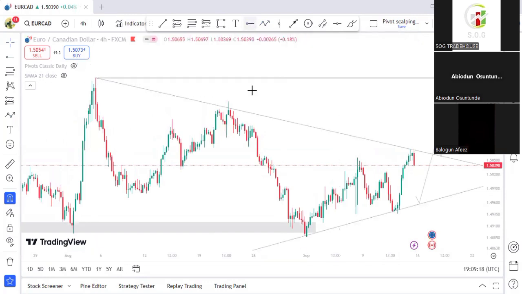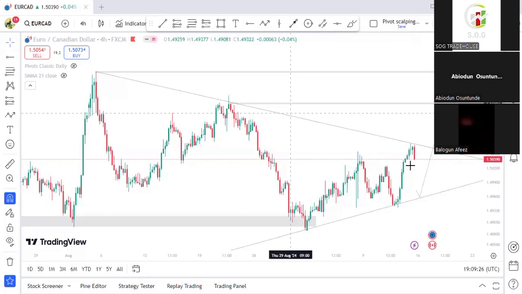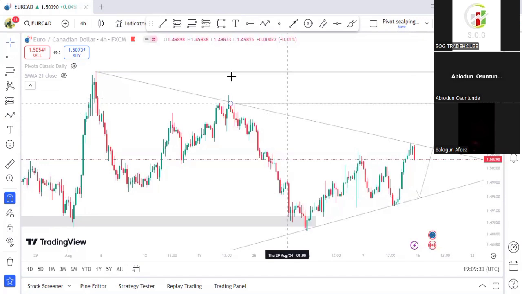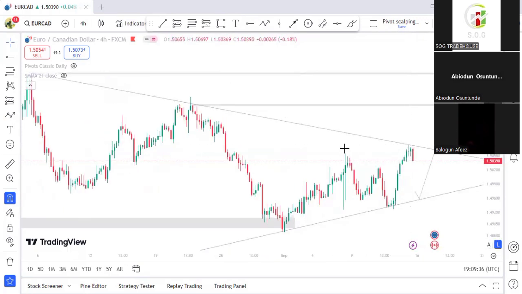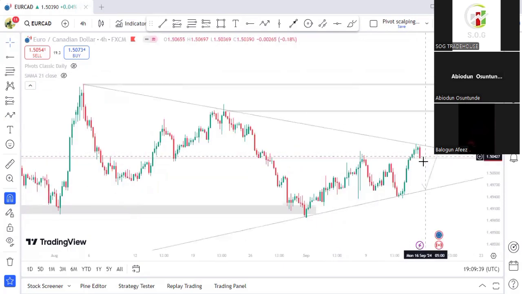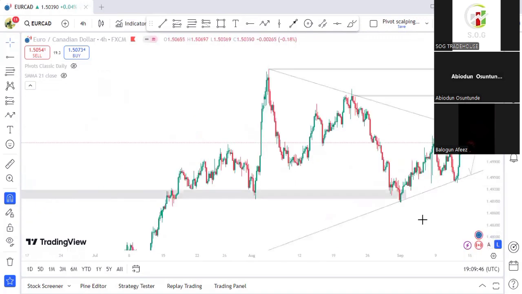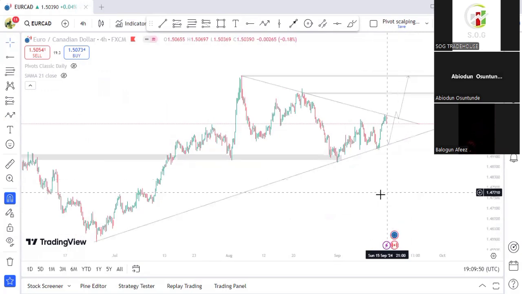And this will also be another target on EURCAD. So this will be our TP1 if we catch the trade from this low, and this will be our TP2 and TP3. Basically, for those that want to trade the retracement, EURCAD is actually valid for sales to this trend line. But I would advise you to wait for the buys on EURCAD because the trend is your friend.